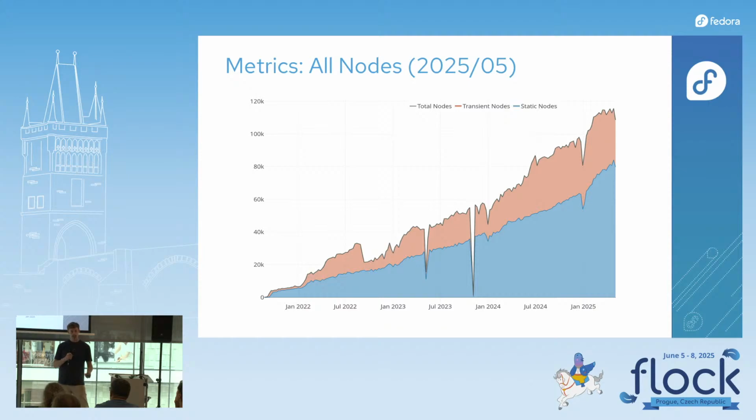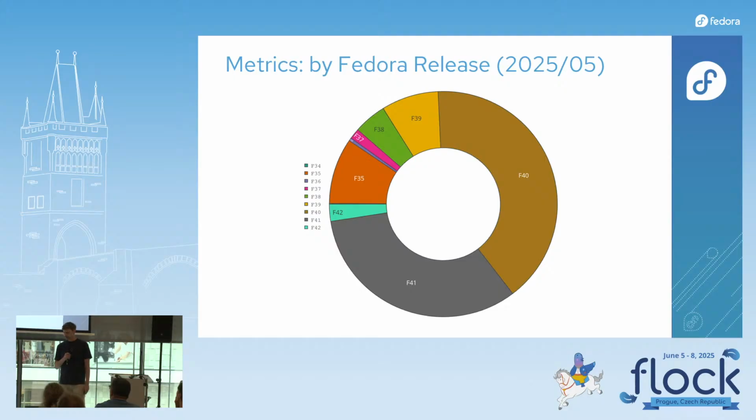So they could be new nodes that are going to be long-lived, or they could be like batch processing or CI type stuff. We're not quite sure. But cloud use cases, burst up, burst down type stuff. By Fedora release, so right now we only have a thin slice of Fedora 42. We only recently, 2 weeks after the Fedora 42 GA, switched our stable stream over to Fedora 42. So there's a little bit of delay and uptick there.